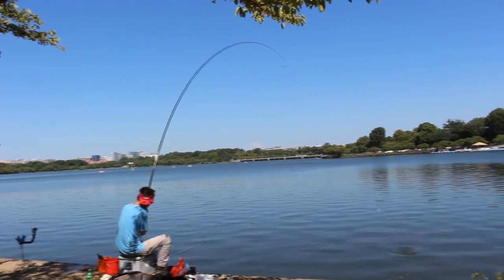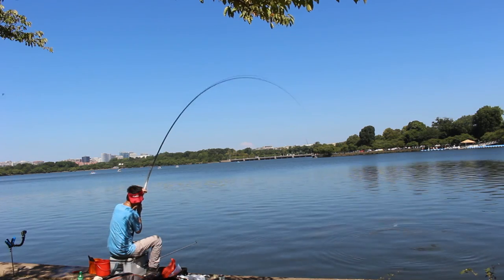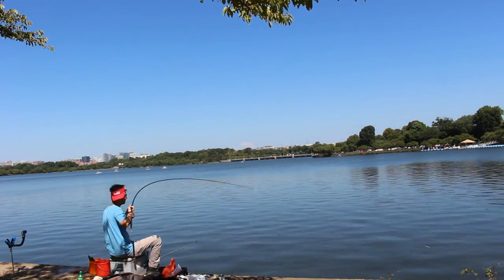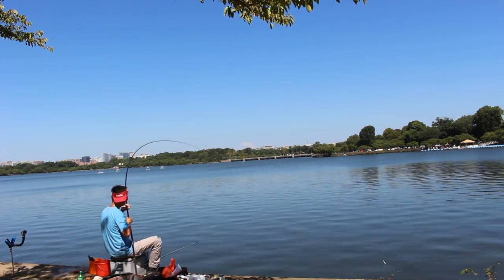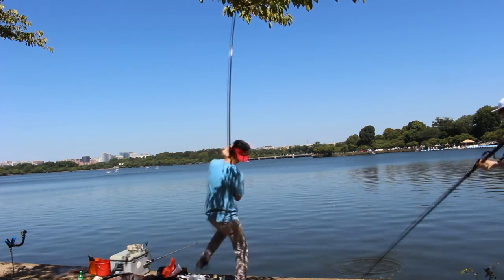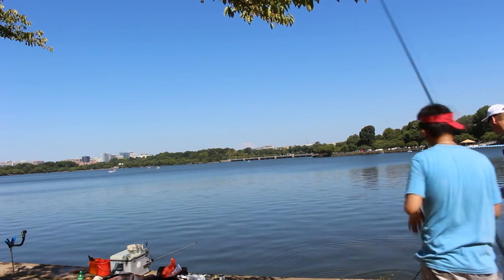On spinning gear a small carp is no big deal, but look at the bend that carp is putting in his rod — that is a serious fight. There's no drag to deal with; you're just hoping your gear doesn't snap. There's a lot of technique involved, and that's just a little three or four-pound carp doing that. It's a fabulous fight. If you can't get bigger fish, use poles, use smaller gear, and have more fun catching them.